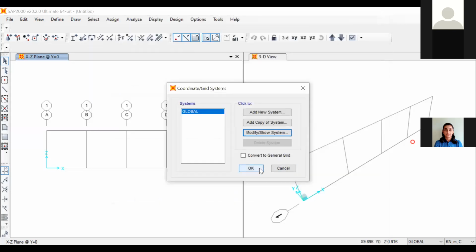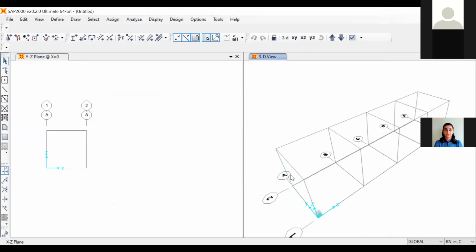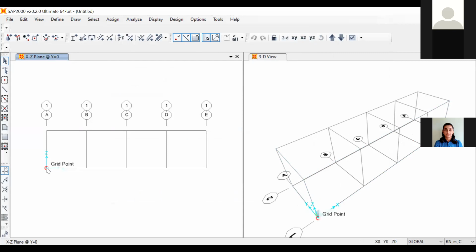You can see it's now a 3D structure because we have two grid data in Y direction. If we go here, we can check the coordinates of this point when we look at it. So this is 0,0,0, this is 3,0,0, and this is 3,0,3.